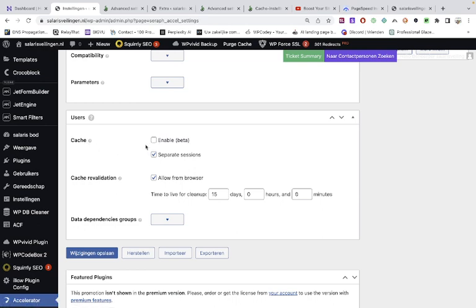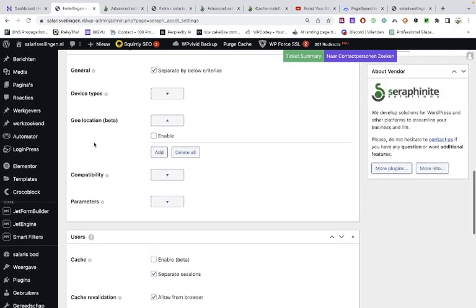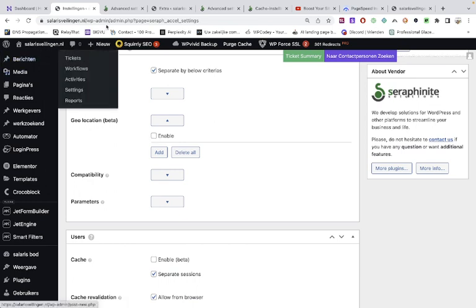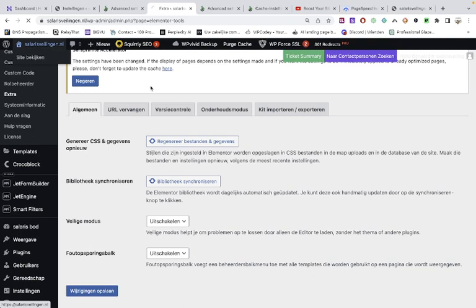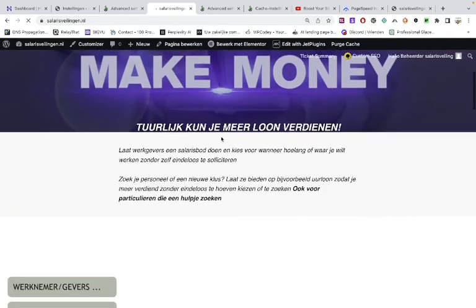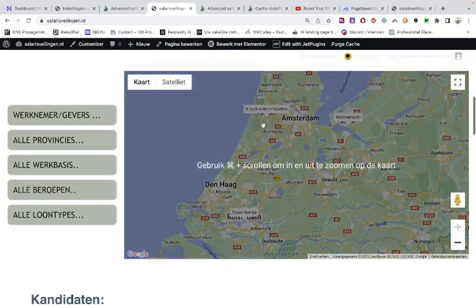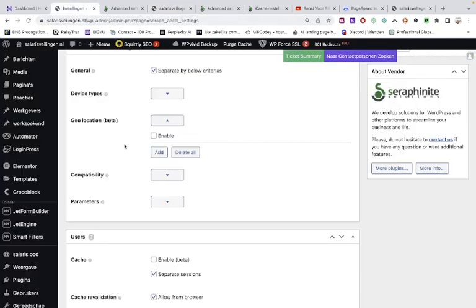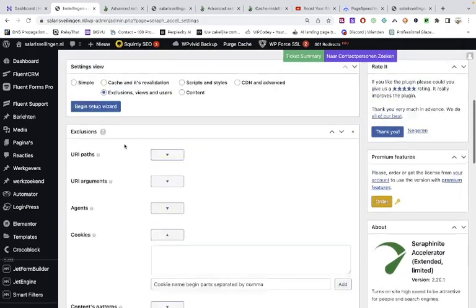So cache the users, the beta version, don't use the beta version, and the geolocation, don't toggle this on when you have a website with dynamic content with a Google Map. So when you see here, this is the map, and when you toggle that on, it won't work.